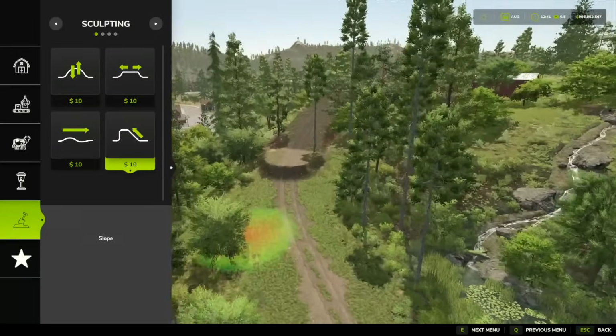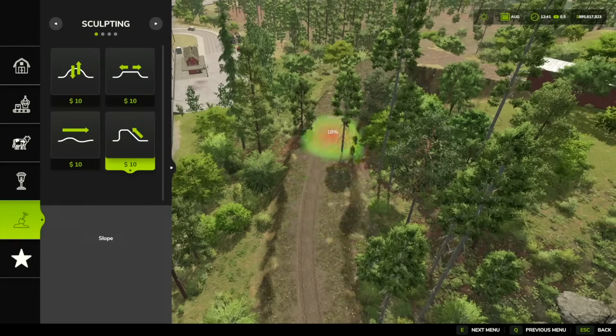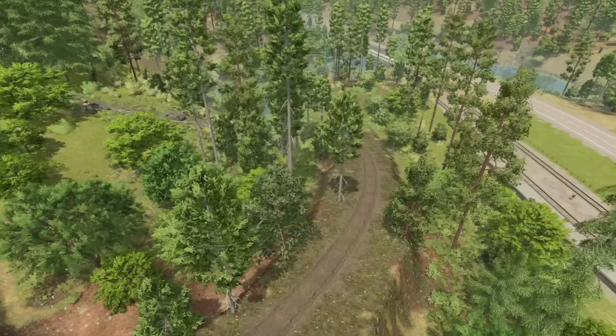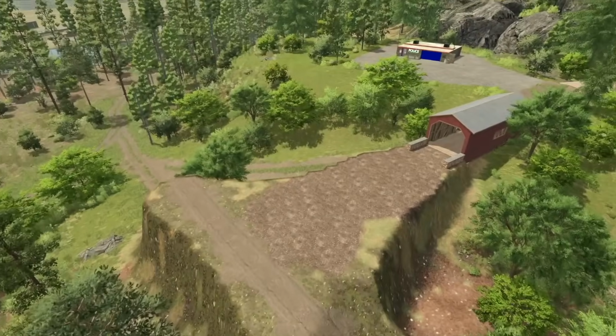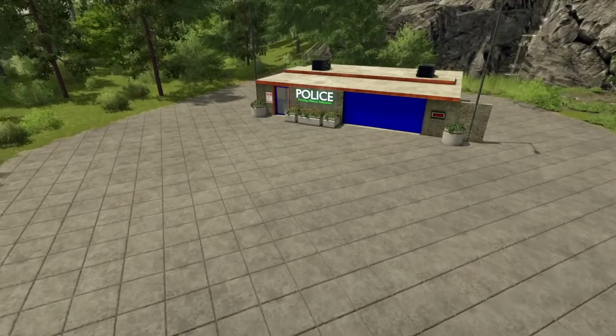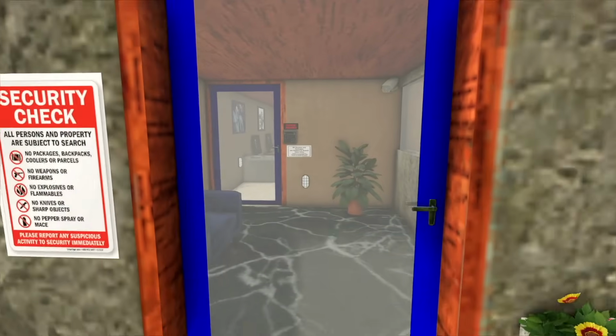Now we still are working with quite a slope here. There we are, get nice and wide. Awesome. Okay, and then we'll just use a regular flattening tool. So my slope's all finished. Cameron's getting started on his. While he's doing that, I want to start working on the police station because this place is still looking pretty empty. Let's actually check out the interior as well.